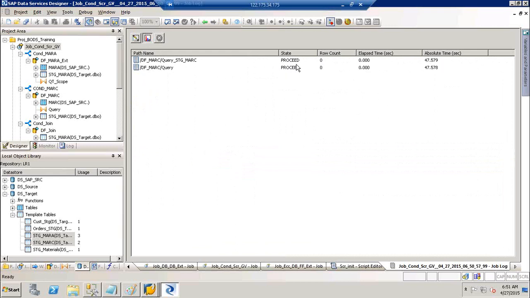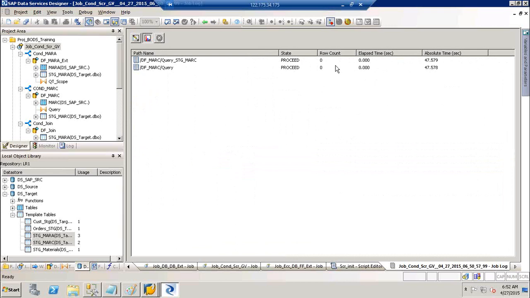So now it is in the ready stage, proceed, and as it is in proceed stage, it will start picking up the records, and once it completes picking up the records, it will go to the stop stage. So these are the three stages.